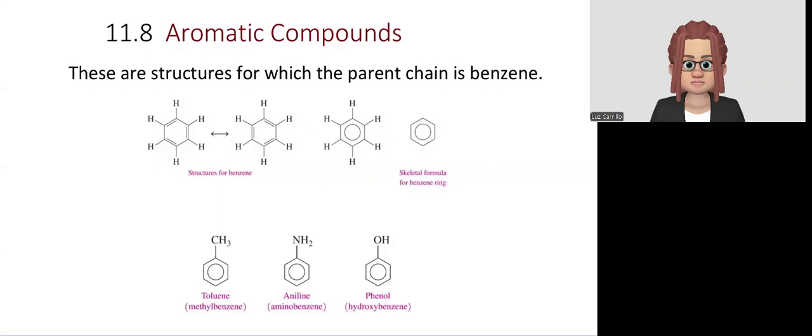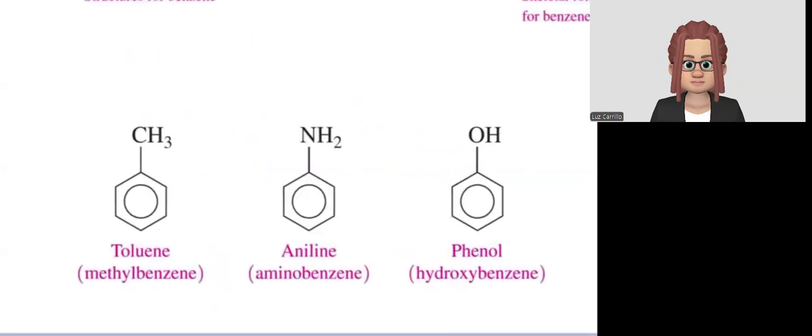There are specific aromatic compounds, meaning molecules that have benzene, that have a common name that is utilized often to identify them. So if I have a benzene ring with a CH3, that could be named as methylbenzene, but that is also known as toluene. If I have a benzene ring connected to NH2, NH2 is an amino group, and since it's connected to benzene, you could name it as aminobenzene, but then the common name is aniline.